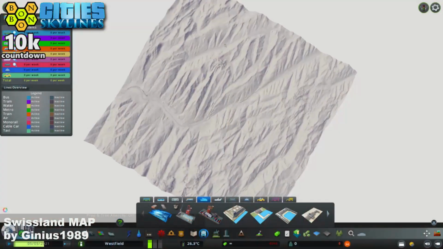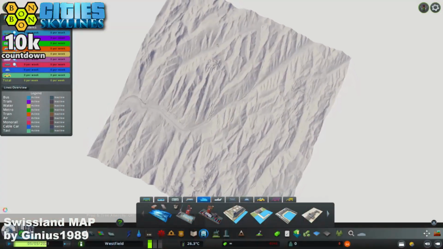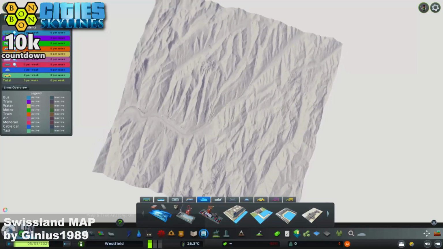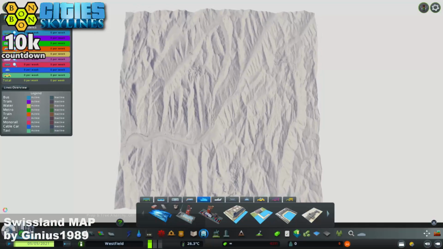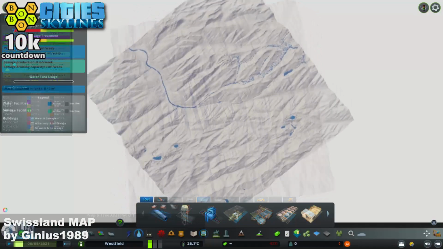And so the shipping routes on Swissland MAP by Genius 1989. Well, there aren't any. Okay. There are air routes. I've seen planes up in the sky, but there are no shipping routes. That's fine. Absolutely fine.